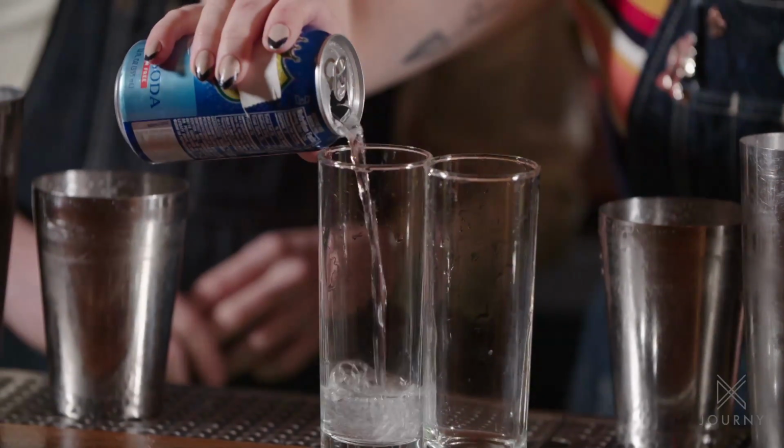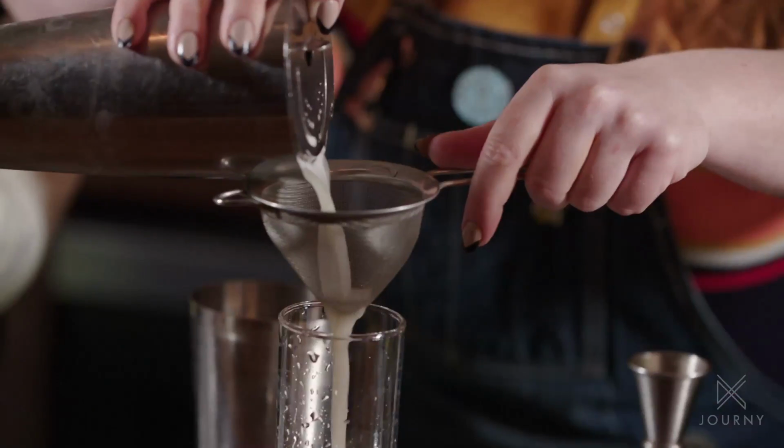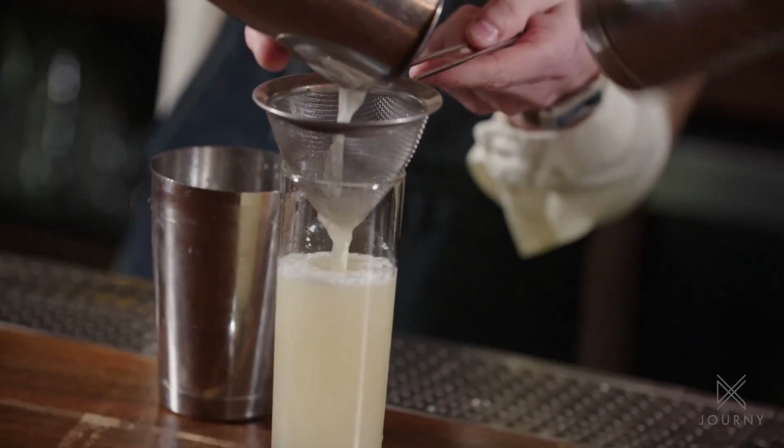I'm gonna fill the glass about a third of the way with bubbly soda water. And you're just gonna pour through the strainers. And you can see that it'll fizz. That's awesome.